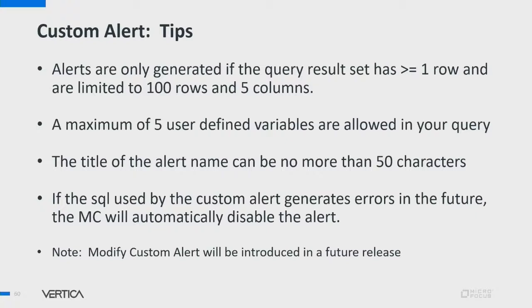When the MC goes to run the custom alert against table foo, there will be an error because table foo does not exist. So the MC will automatically disable that alert. The MC will also create an alert saying that it has disabled that particular alert. And finally, in future releases, we'll be adding modification, allowing a user to modify their custom alerts.